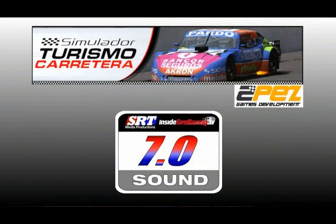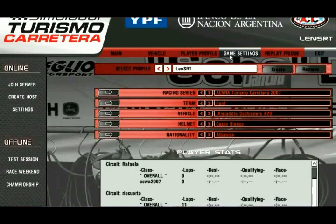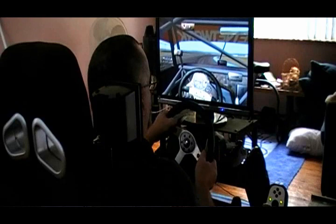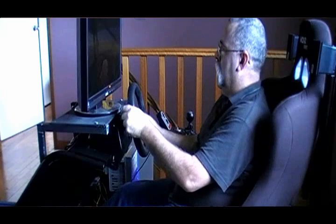Presentation: Turismo Cartera is based on the ISI R-Factor base. Although it's standalone, it's very nicely set out and things are easy to find. If you've used R-Factor sims before, you will find it very easy to navigate around the game and it's very easy on your eyes. I scored the presentation at 8. Moving on to Fun Factor — I really enjoyed these cars. The overall feel is very nice. I went online and had a couple of intense battles on a few different servers — it was definitely a lot of fun. For Fun Factor, I scored Turismo Cartera at 8.